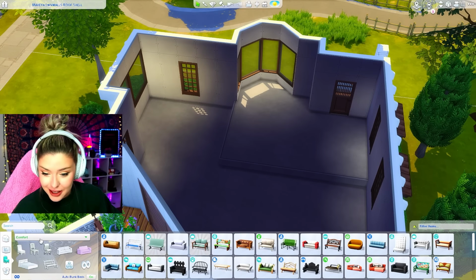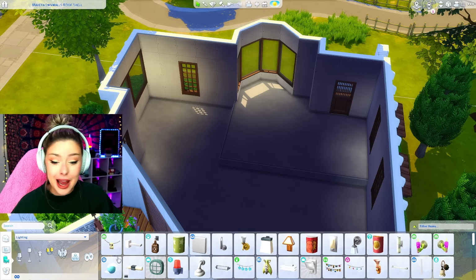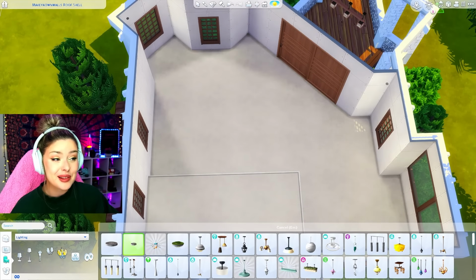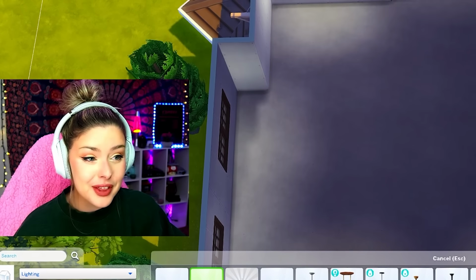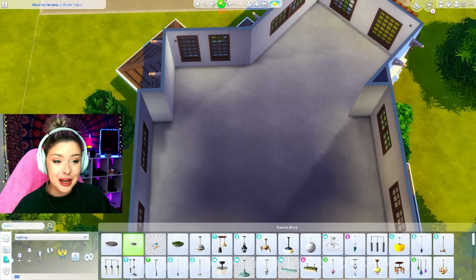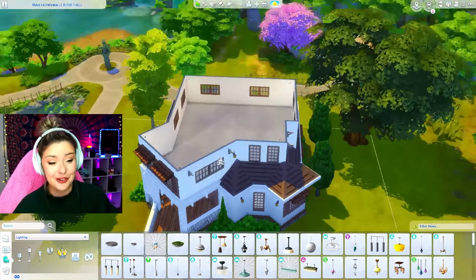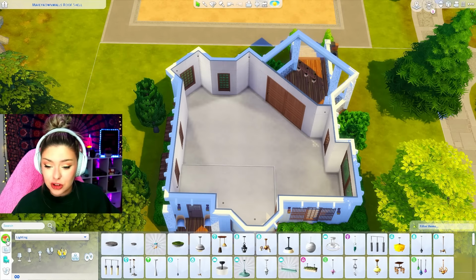Okay, let's get the lighting and we're gonna figure out the layout, the stairs, everything like that. This is big too. This is one of the smaller challenges that I found. There were other ones in the gallery that were way too freaking big for me to attempt in one video. This is big. This is a beautiful house. Okay, let's figure out the stairs.